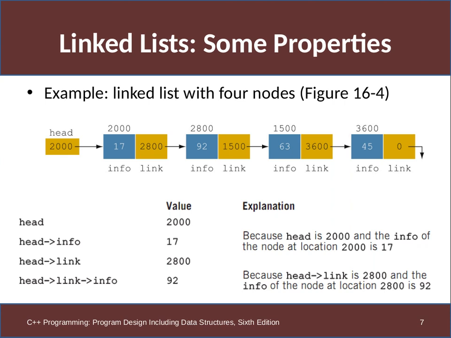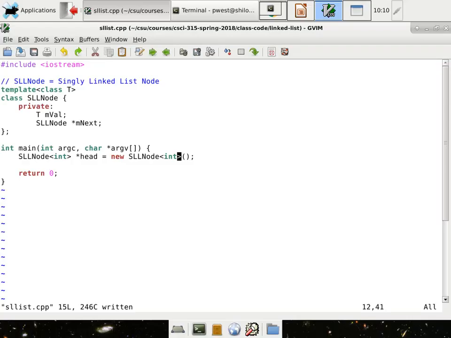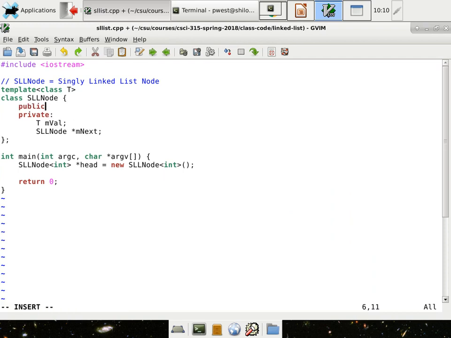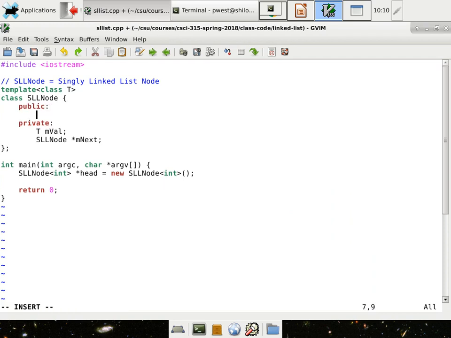So if we create head, what are you using for info? That mval. Hey, let's go ahead and create a constructor. How about that? You all like constructors, I hope. So it's going to be passed the val, and we'll go ahead and give it what's next. Let's do this the right way.